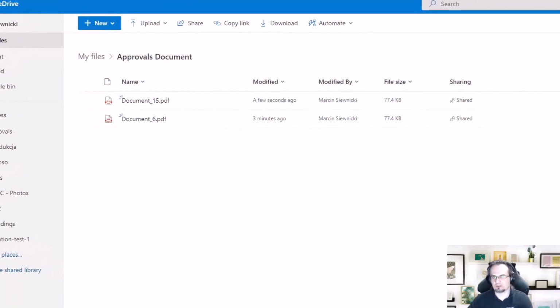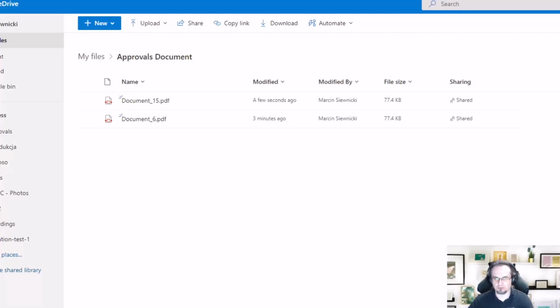So you can find there all your documents for all created approvals by you. So if you need to create a new approval with an additional document, but this document already exists in your approvals document folder, you will get a chance to replace that file or save it with a new name.